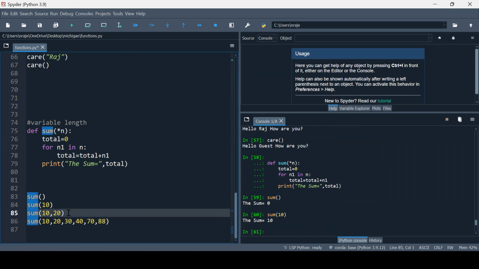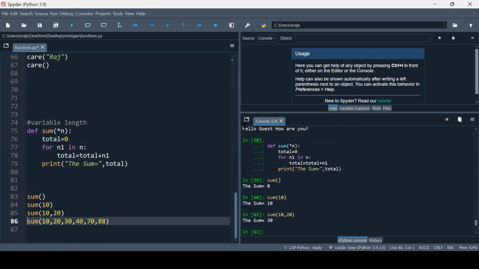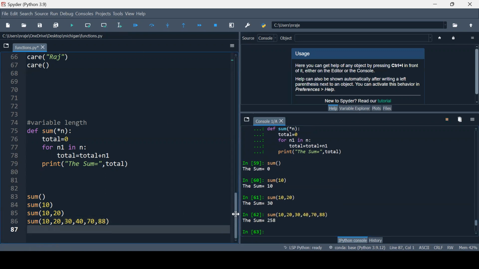The sum is 10. Now 10 plus 20 is 30. Now 10 plus 20 plus 30 plus 40 plus 70 plus 88, sum equals 258. Any number we can pass.